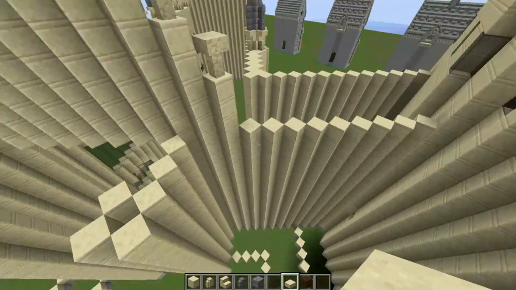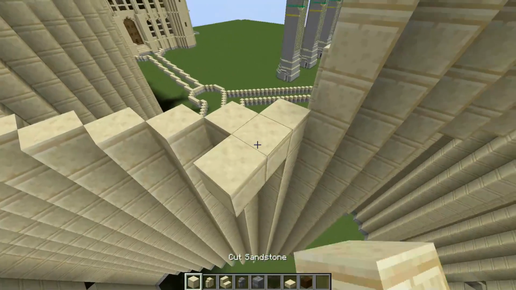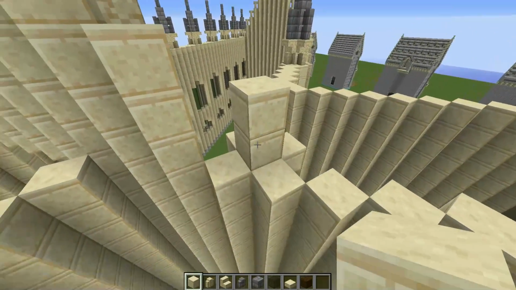And then on this side, all we need to do is build another turret. And so come to these 2 blocks right here, and you may as well just mark off the area for the turret, which is this area right there. And then once again, 1, 2, 3 blocks just there.